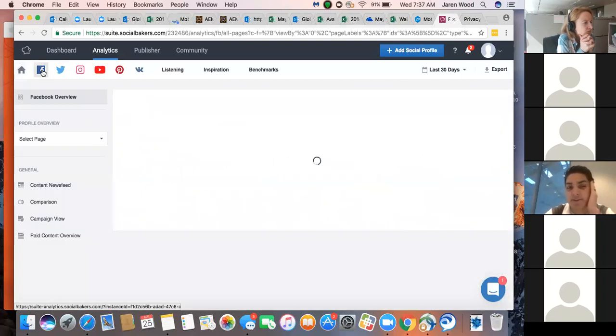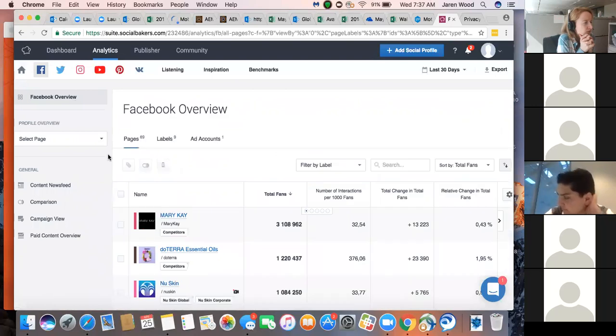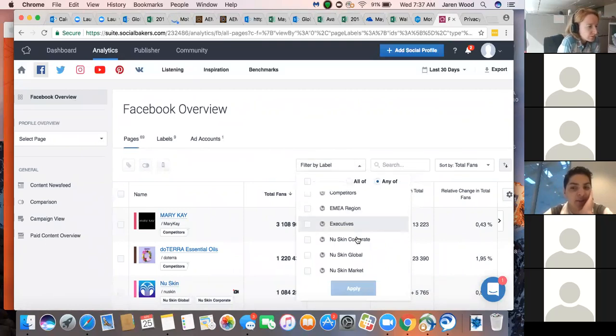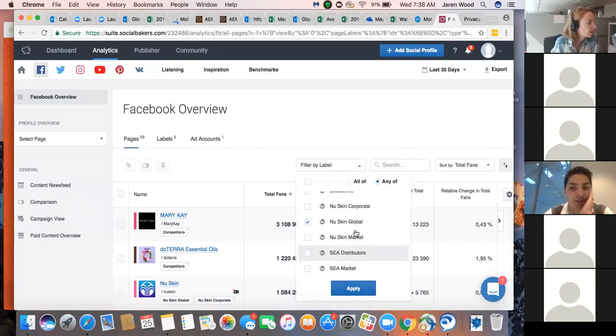If you go on to Facebook, you can do a lot here, but you can filter it by labels, and we've set up these labels. When you set up your Social Bakers, you can also set up labels to be able to target certain areas. So ours maybe you can do Nu Skin EMEA since we are that region.